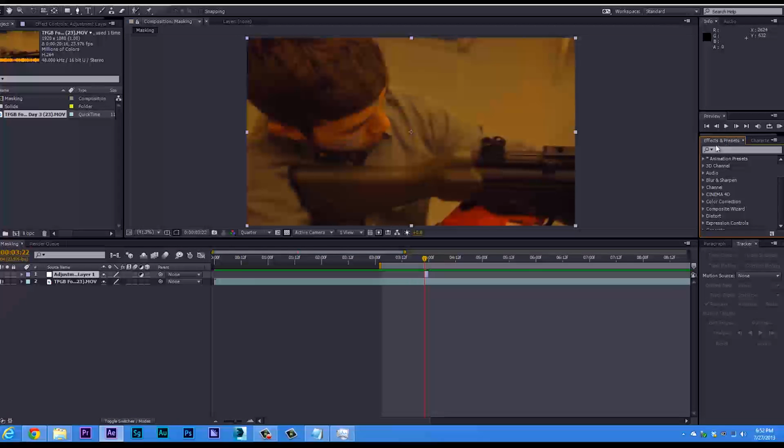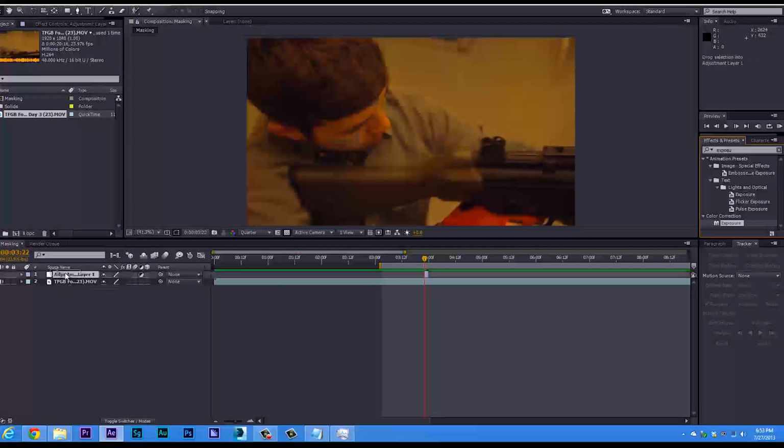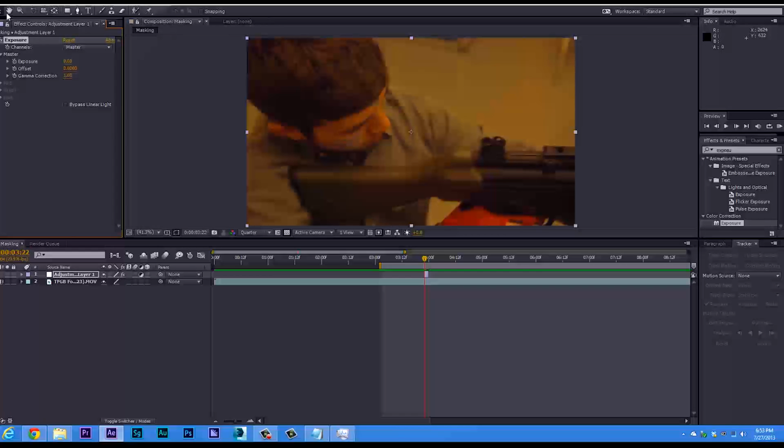What we're going to do is we're coming over to our effects and presets, and we're going to grab the color correction exposure preset. We're going to drag that right onto our layer. So now it switched our panels here from project over to effects controls, and we'll rename this layer real quick to flash. Highlight the layer, press enter, and then you can type the name. And so now we have this exposure layer.